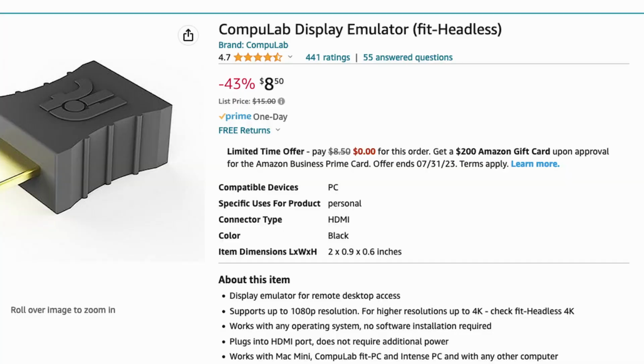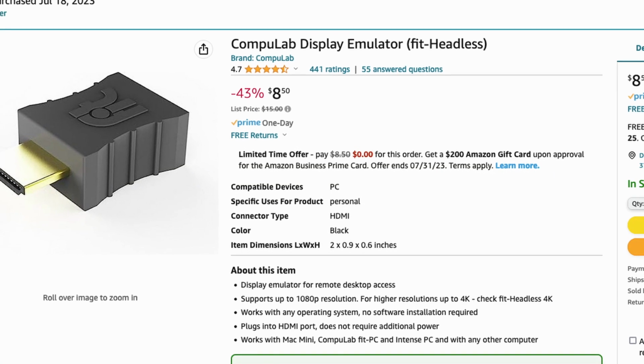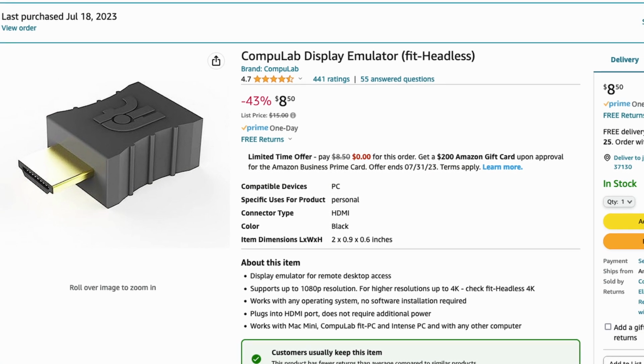So after picking up the Wowee computer recently, one of the first things I wanted to get up and running was a headless VNC connection. And let me tell you guys right up front, if you buy this little $8 device, it's an HDMI dummy monitor, you can avoid a lot of the issues that I ran into. However, I wanted to figure out a way to solve this with software without having to rely on this little device.